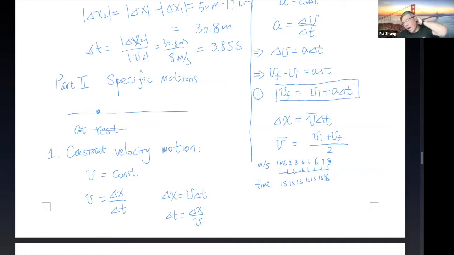Now, for simplicity, let's assume that the velocity is the same during each second. If you calculate the total displacement traveled during all this time, this one here will be 1, this one 2, 3, and 4, and 5, 6, 7, and 8. Just multiply the velocity by the time, and you add them together. This is the total displacement.